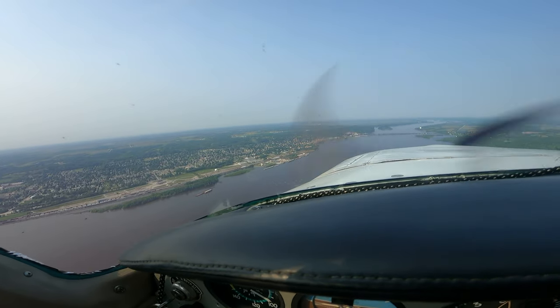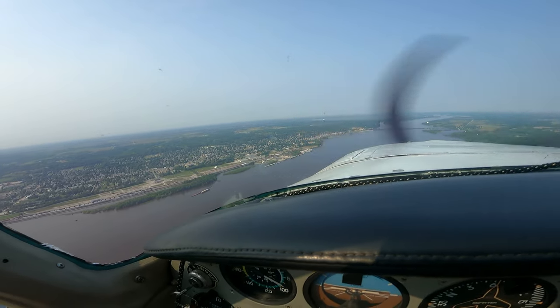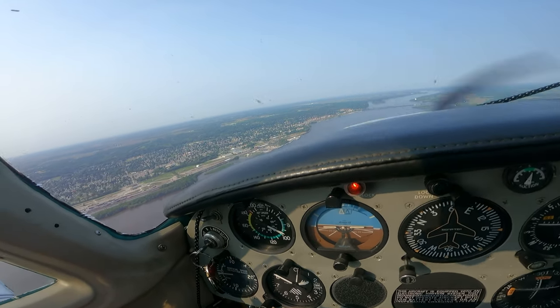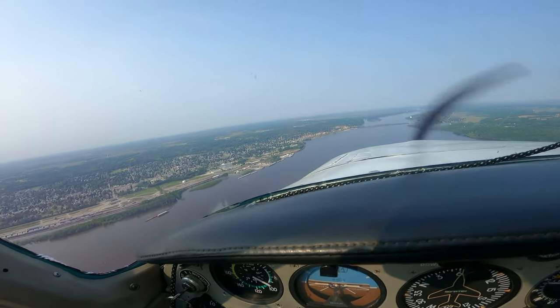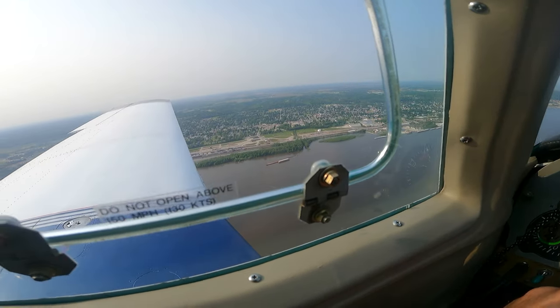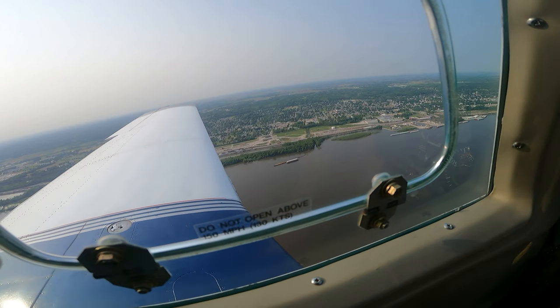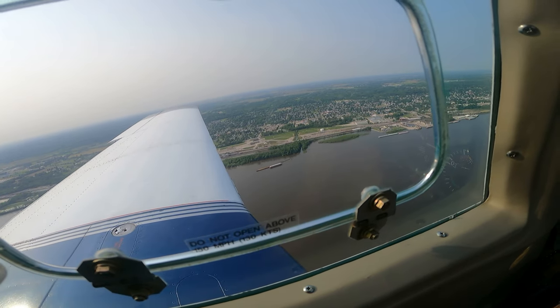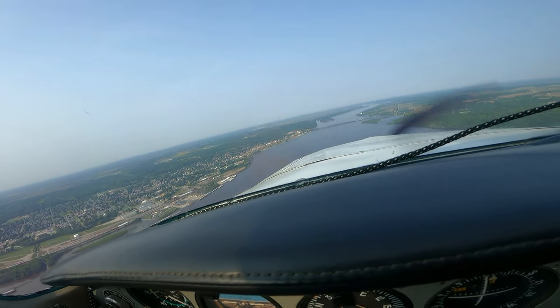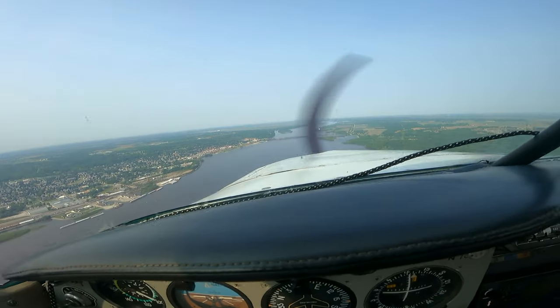We got a big majestic church there with a big steeple. That's pretty cool looking. Drove past that. It is a large, large building. Barge sitting there, like one sank. There's another one tied up to it, the sunk one. Got a boat in the water. That's kind of cool.